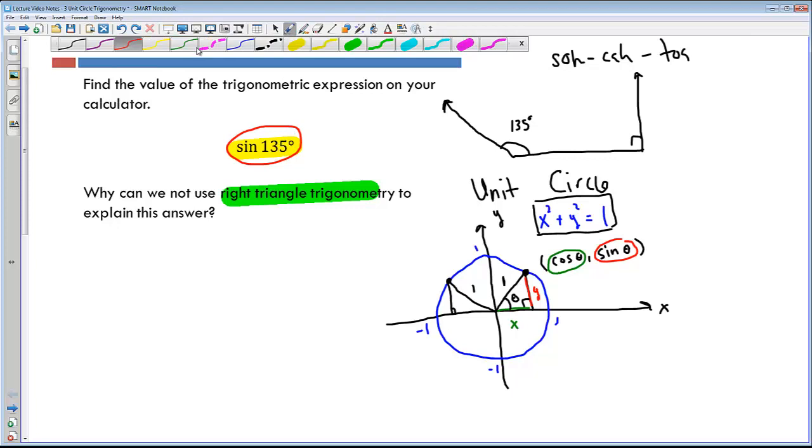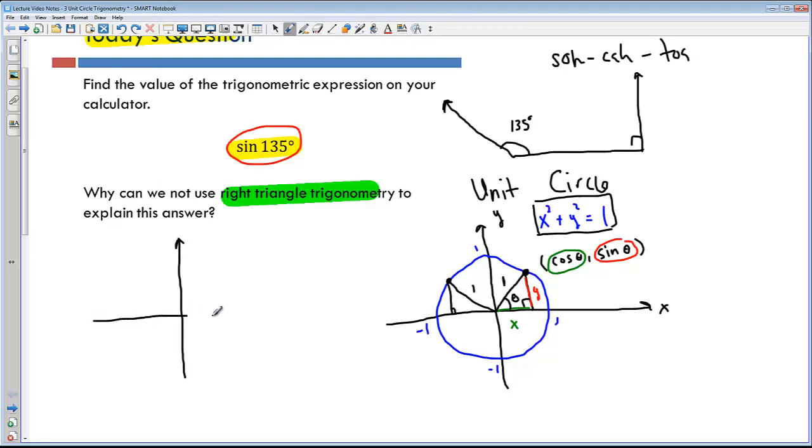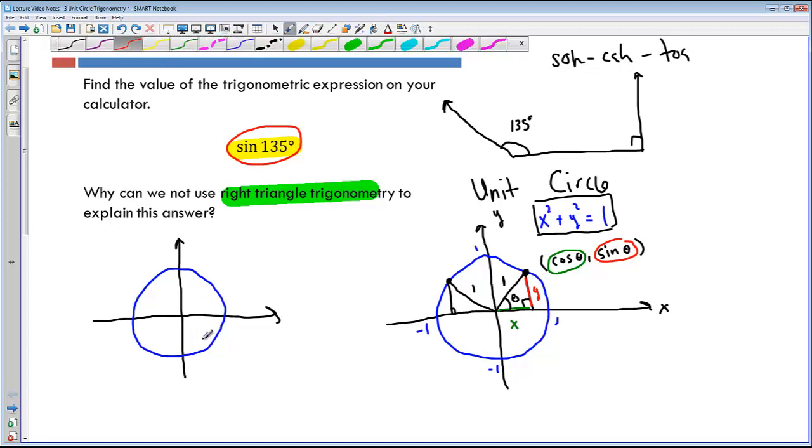It's a little bit more complicated with your calculator, but you can think about it in terms of the unit circle. So you draw this unit circle, and if you want to compute the sine of 135 degrees, what you would do is draw a unit circle. You'd have to count off 135 degrees, right? So you start here, and we'll end over here at 135 degrees. So this is 135 degrees.